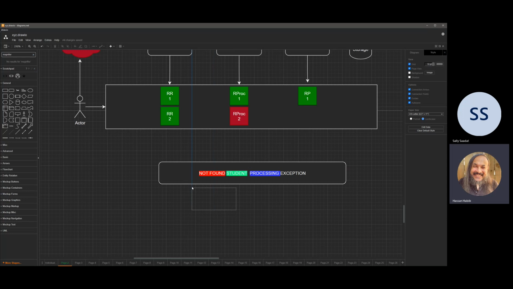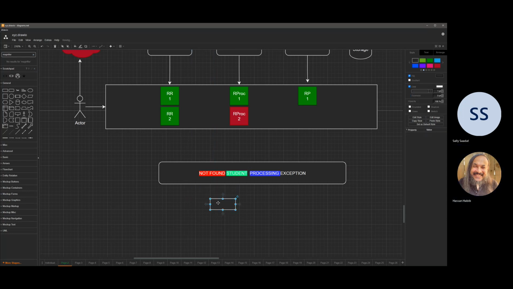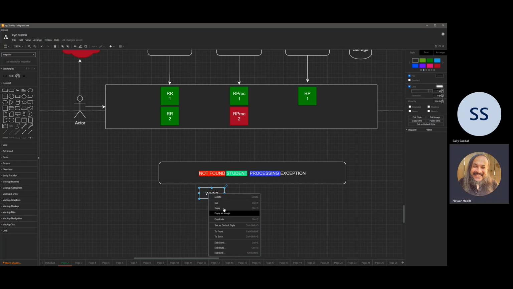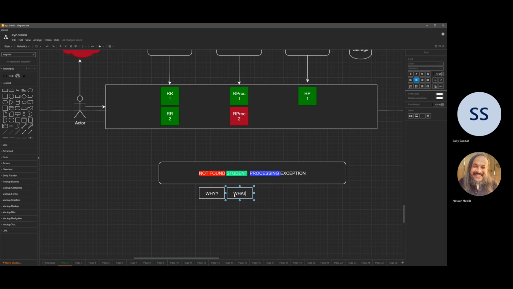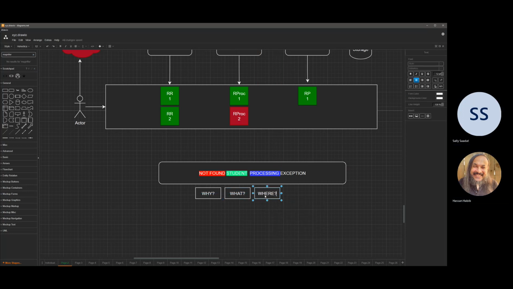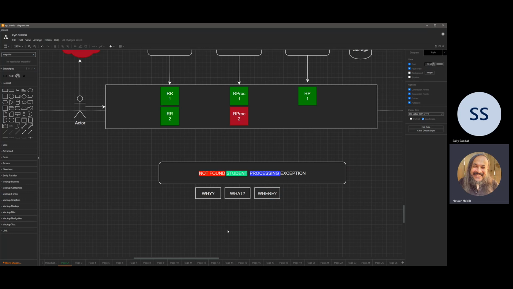So the name of the exception is designed in the standard to help you answer these questions. What happened? This is why we have a failure, right? And this will tell me what entity is impacted by this. So this is what. It's the name. And this one here will tell me where this exception happened. So the name of the exception itself tells you everything you need. And the only thing you need in addition to that is just the additional details, like what's the ID, which person, that's it. And that's why we have these input parameters where we go and say, oh, the ID is this and the reason is that.